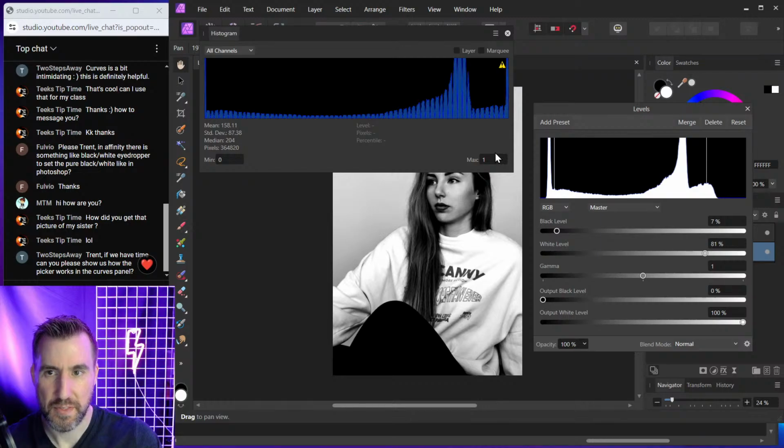But so this was the original histogram, this whole thing here. When I alter it, now I'm actually kind of stretching my image in a way to these black levels and the bright sides. Okay. So can you show how the curves work in the? Can I show how the picker works in the curves panel? Sure. Let me check that out.